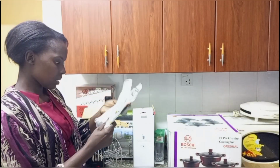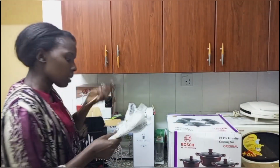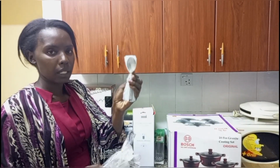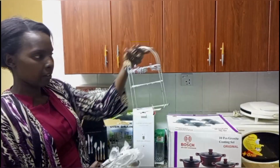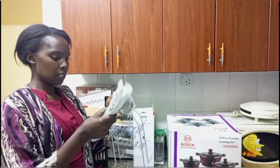These are the forks, spoons. Okay, this is another fork. I think it fell from inside. And then the teaspoons. Yeah, these are the teaspoons, tablespoons, forks, butter knife. And then you arrange them here. So I'll show you how they are arranged once we set it up.